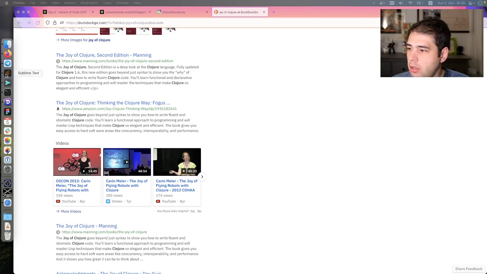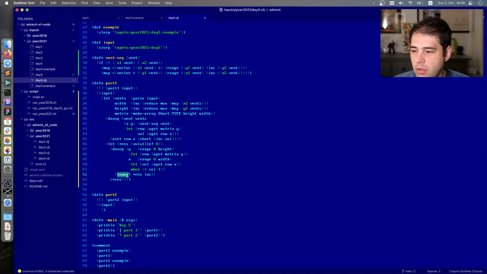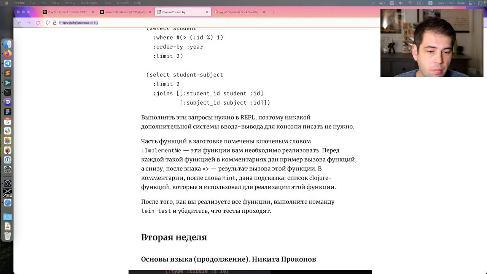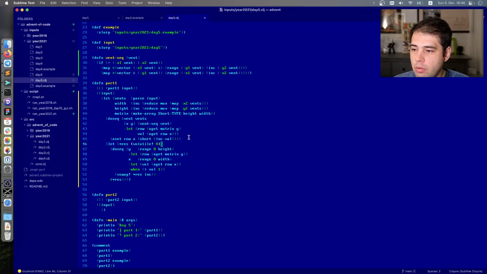Okay, another question. Why am I using rswap? It's actually vswap, not rswap. I'm using it because Clojure doesn't have mutable variables. So you have to use, there is atom or volatiles, but we don't need atoms here, so it's volatile.